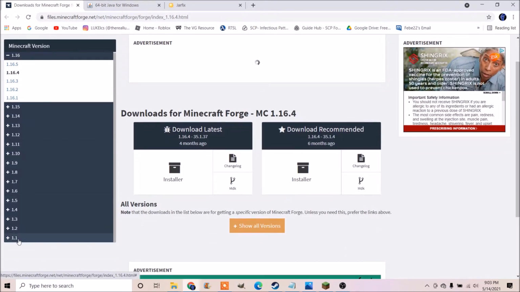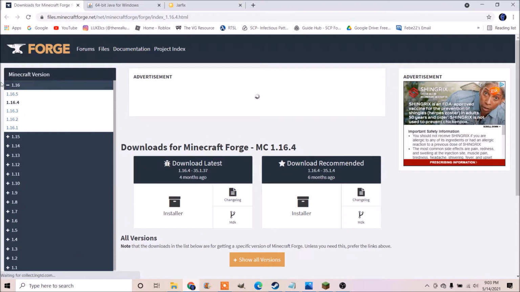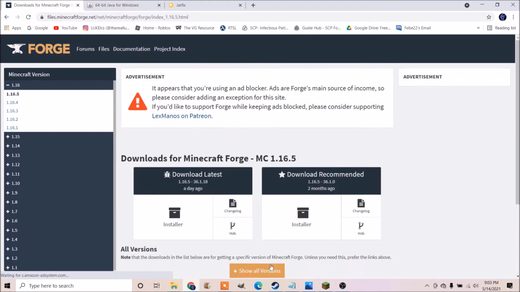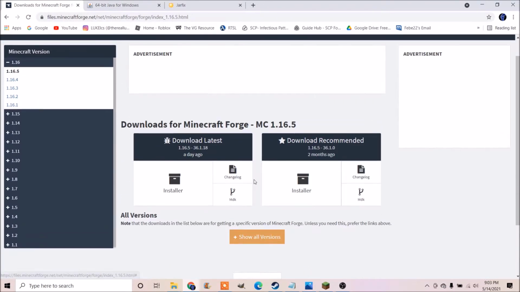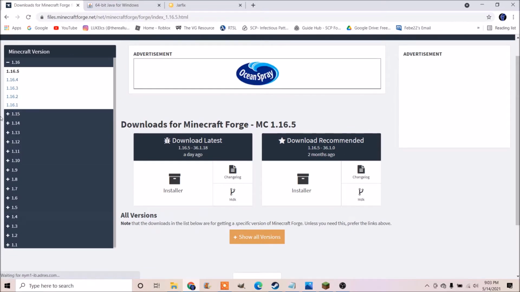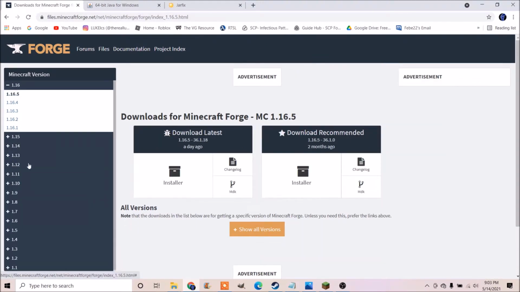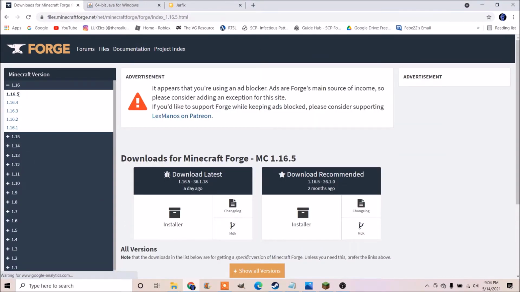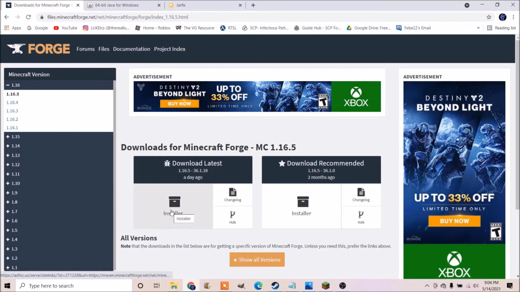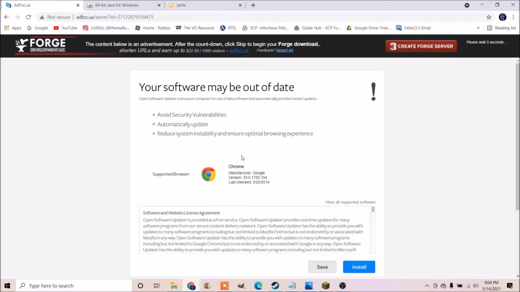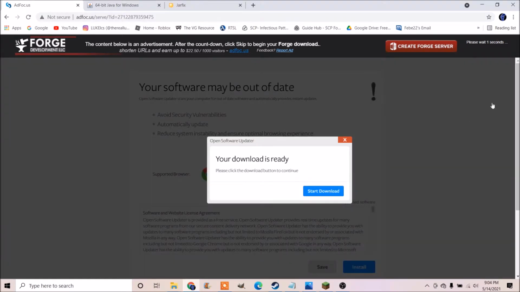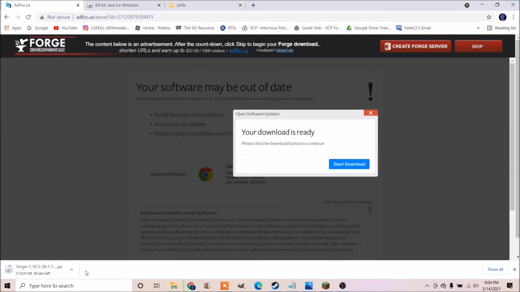Basically, we just want to find the version of Forge that we want. We want 1.16.5 specifically for this installation. If you wanted, say, 1.15, you would just go over and find that. So whatever version you're installing, we're installing 1.16.5 here. So we want to select installer, and that will take us to this page. Don't click anything, and just wait until it says skip ad right up here. We just click skip and wait for that to download.